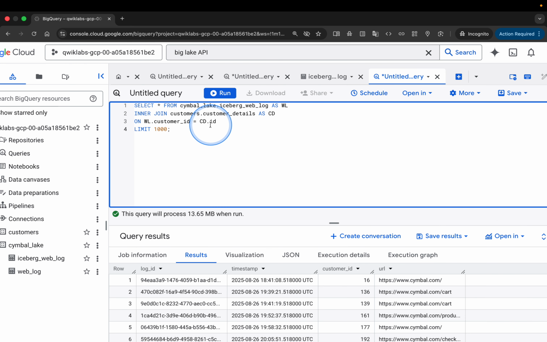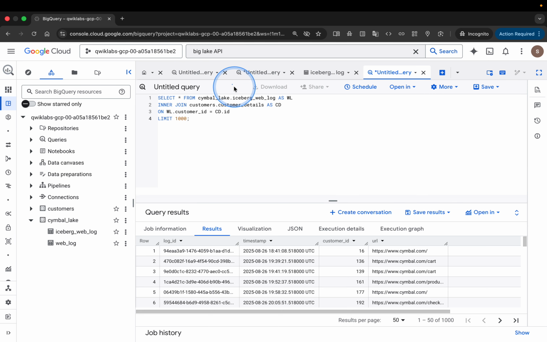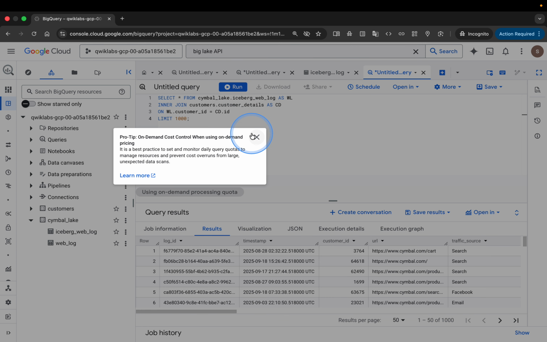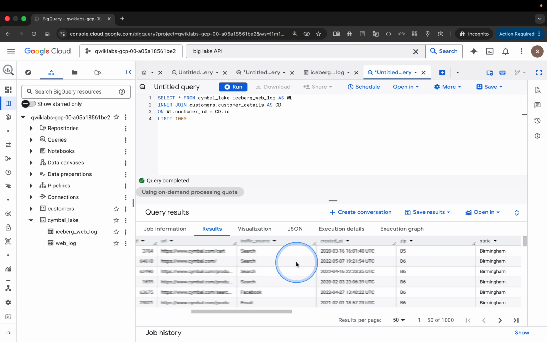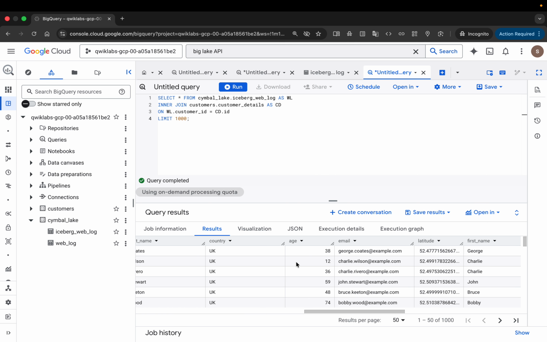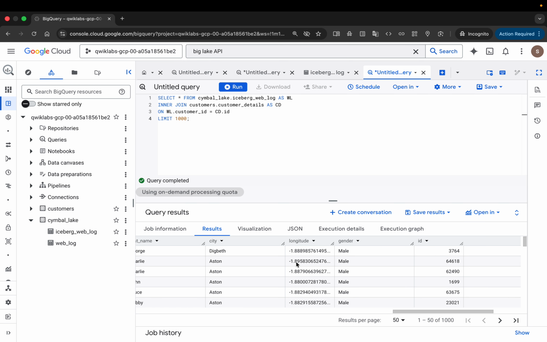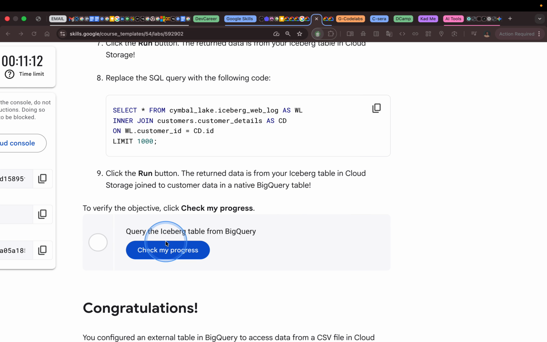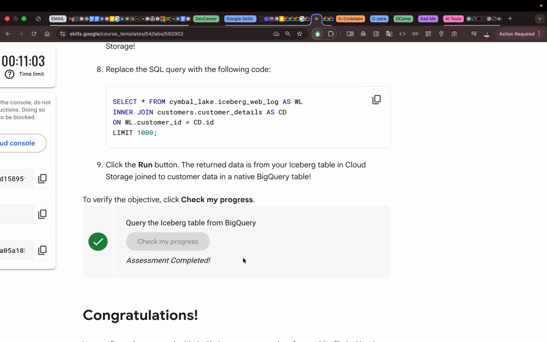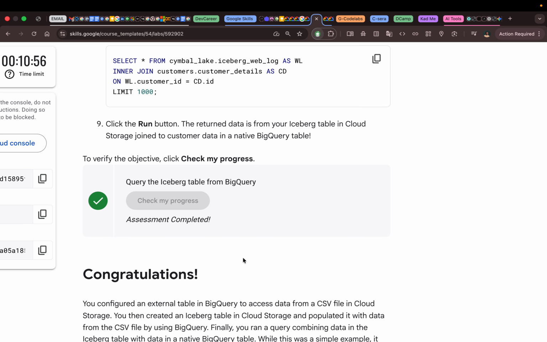So let's see. So now we can see that the returned data is joined data with customer data in the native BigQuery table.